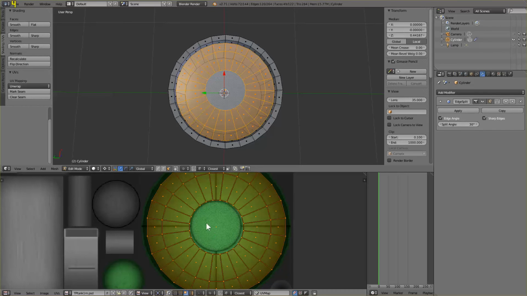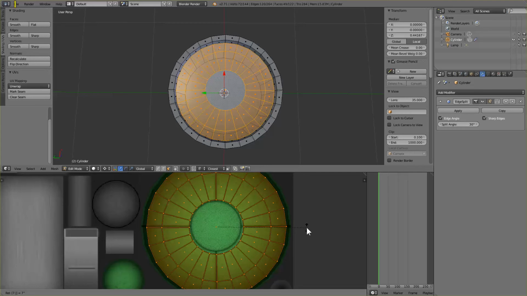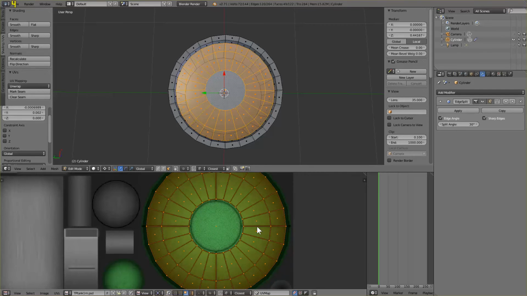And while I've got the mouse over this portion here and I've still got the thing selected, I can hit R to rotate. Now I know that because this is 24 faces, every single one of these faces is 15 degrees across. The first thing I'm going to do is rotate by hitting R and then 7.5. The reason I'm doing 7.5 is that it's rotated so that we at least have edges along these cardinal directions, and so therefore we have vertices at the points here.